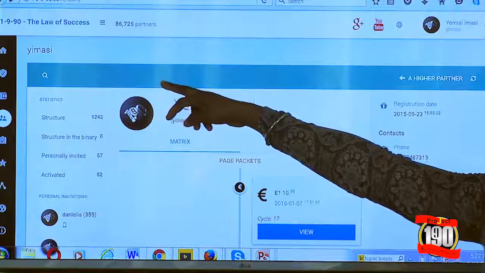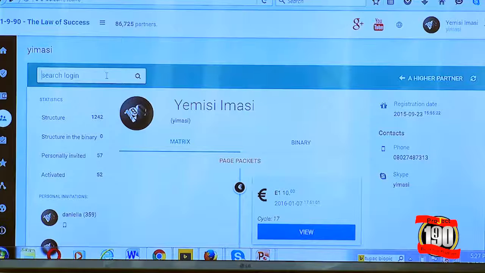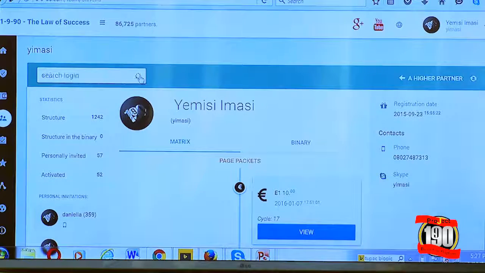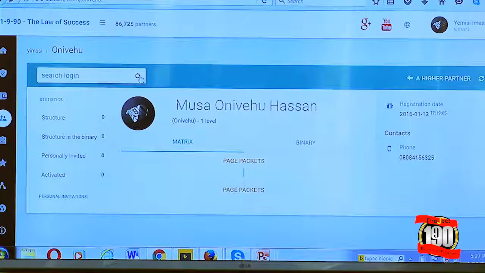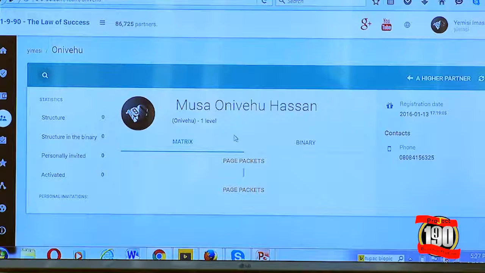You see that search button at the top left corner. Put in the username of the new person that has been registered under you. Put in just the username. Then you click search. Can you see that? His page opened inside your site because he's somewhere in your generation.